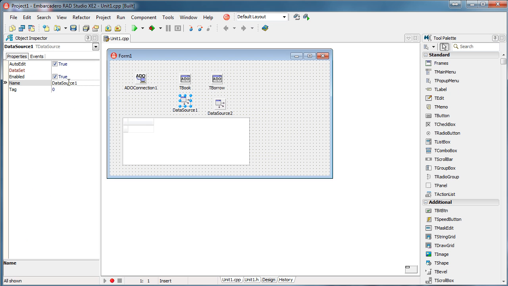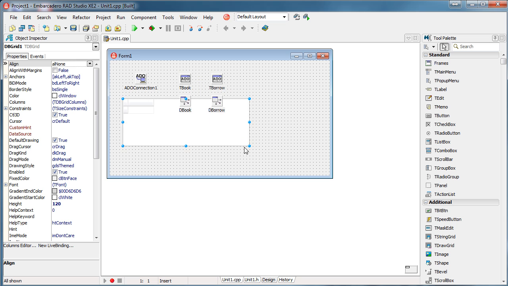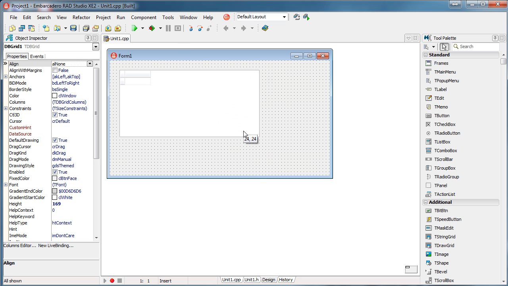So I'll call this one book, and I'll say that it uses our tbook component, and I'll call this one borrow, which uses the other component. And now let's see how it works.